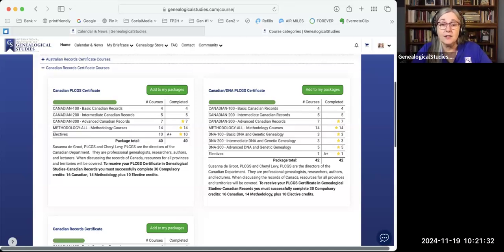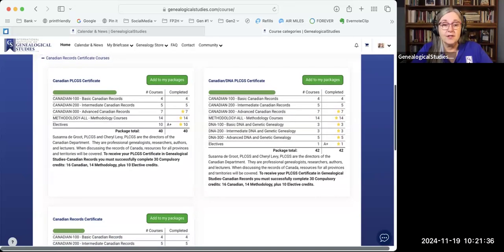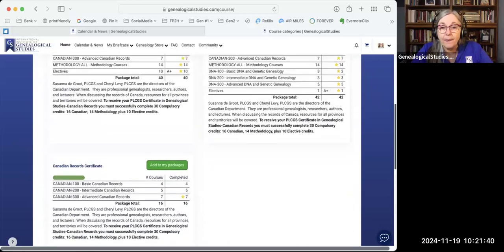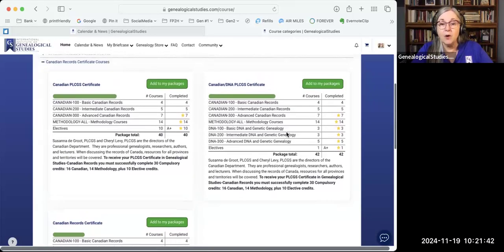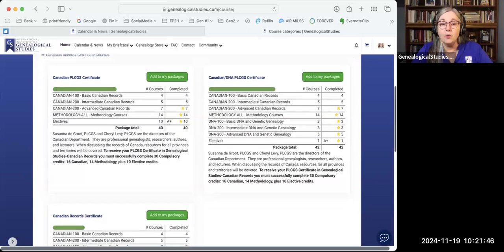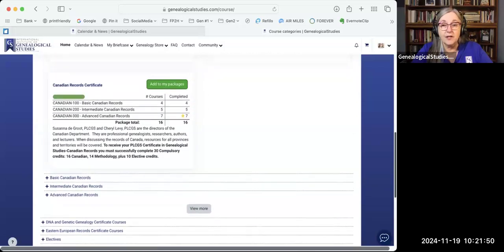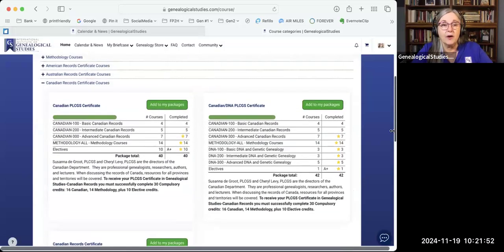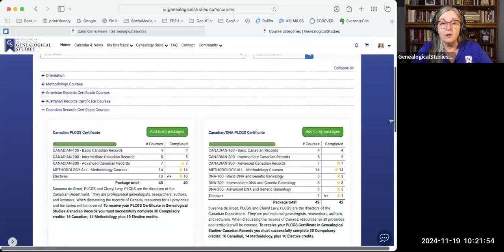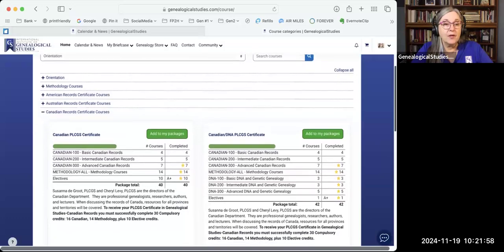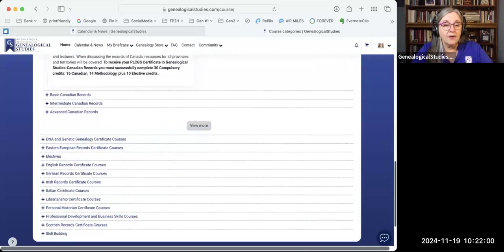But for yours, it's going to show you which courses you've completed and which courses you still need. I've taken the DNA one as well, and that's why it's showing that one. That's a quick way to see what courses you still need to do, and not everyone is aware of that tool.